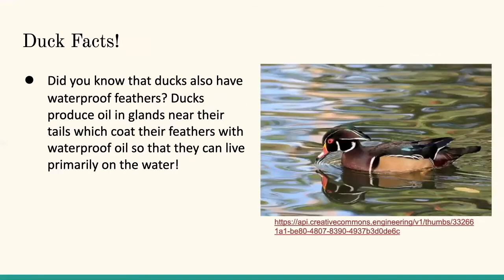Did you know that ducks also have waterproof feathers? Ducks produce oil in their glands near their tails, which coat their feathers with waterproof oil so that they can live primarily on the water. Here's a beautiful duck with a glowing red eye and lots of white stripes all over his body.